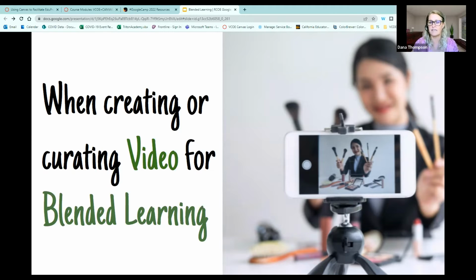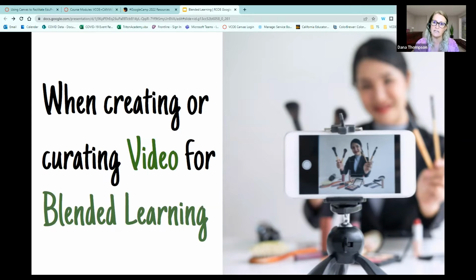Not only does it help them stay engaged, but it also helps them understand what they should be listening for and consuming. And it also will give you data on the back end, because many of these tools, Screencast-O-Matic, Screencastify, PlayPosit, all give you data on the back end. Did the students watch the whole video or did they skip over sections? If you attach questions to the timeline, did they answer those questions correctly?